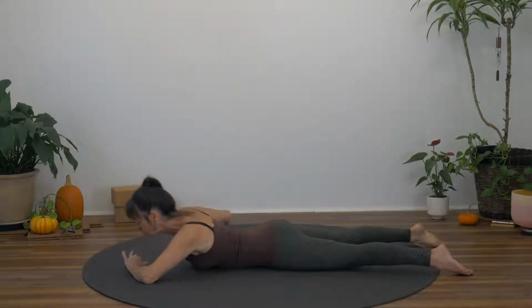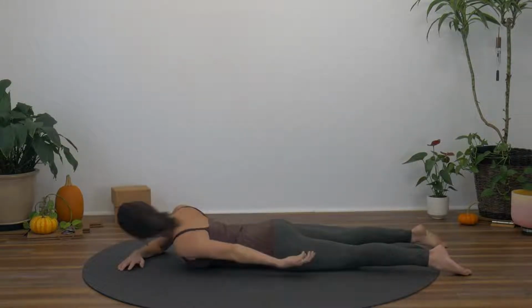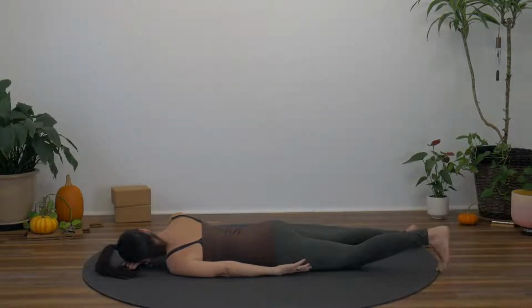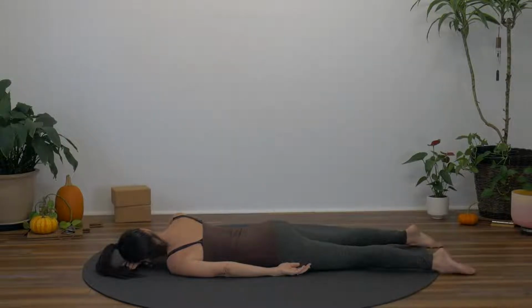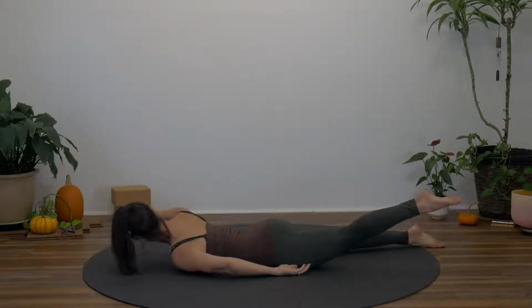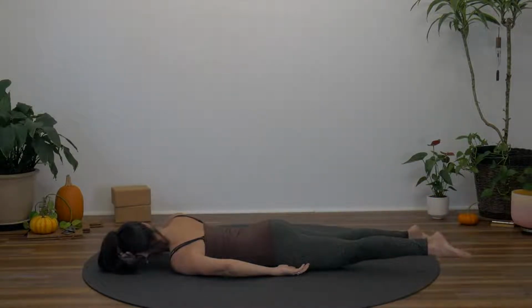Turn your head, change your arms. So you're looking into your elbow, that hip. I'll say it a different way on this side. That hip, that side of your body, I'm looking into my right elbow. So I'm going to hike my right hip just a tiny bit towards my right elbow. So my left leg feels longer. Here we go. Ready? Lift. Elbow, shoulder, face, opposite leg. Come down nice and slow.